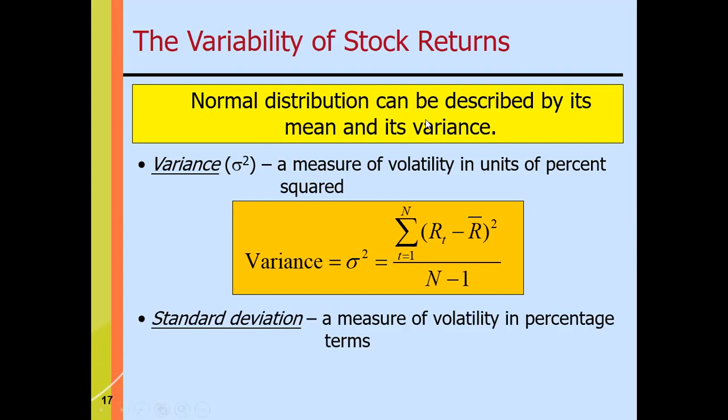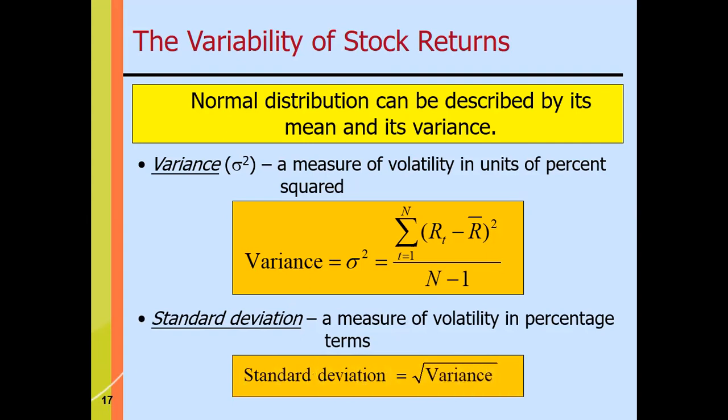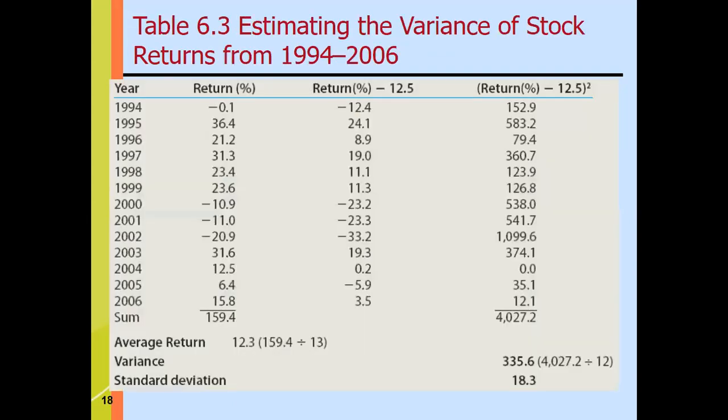So the two, variance and standard deviation, or SD for the latter, are in percentage terms because we actually get the mean return and get the difference of the return for that time, or T. That's why you have R sub T, capital R, by the way. And then we deduct that again, and then we square. So basically, those are percentages. So if we get the square root of the variance, that is the standard deviation. So we can see here a sample of that.